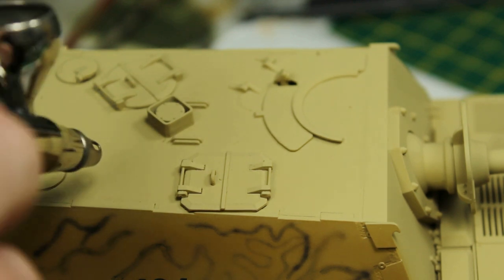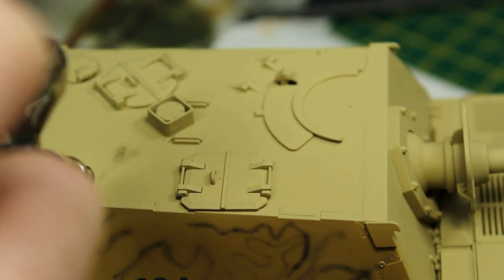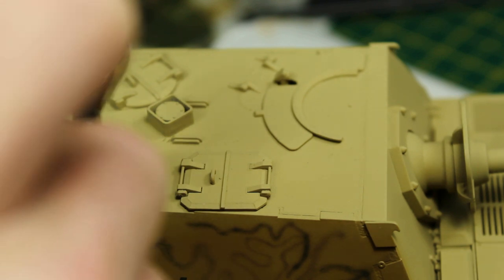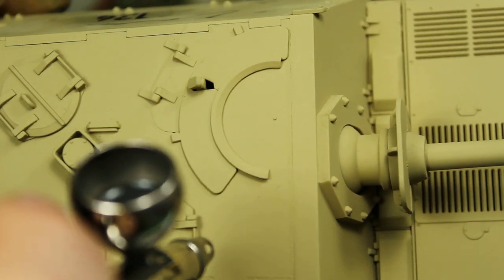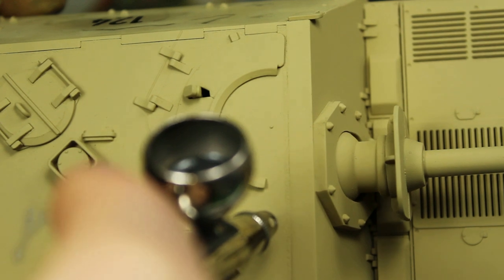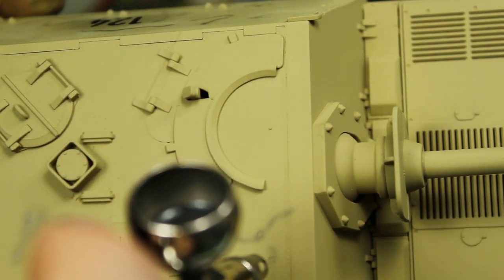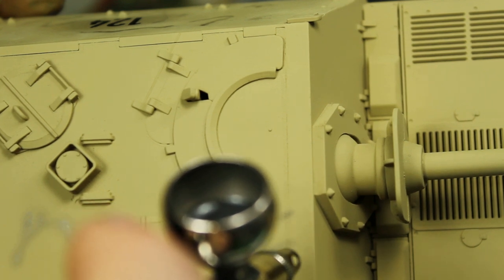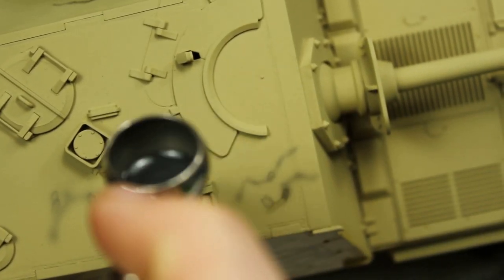Now, there are certainly photos of the Panzer IVFs in this scheme, where it is either just one or two of the colours of Trop-in One scheme, and then having this dark grey over the top in squiggle patterns. But yeah, it doesn't make for a good model in my eyes. I don't like it. So long story short, you can see here I'm trying to get the thin lines to be sprayed, but I don't actually go for this. We just go for a straight up Trop-in scheme.